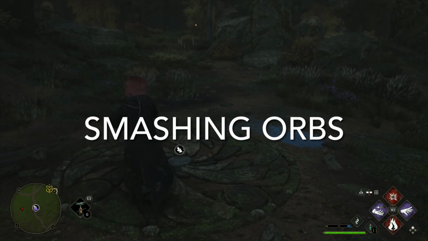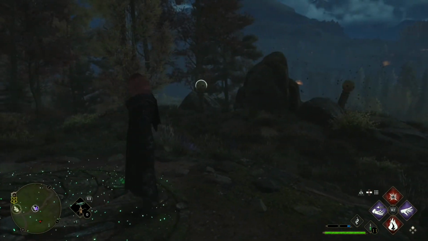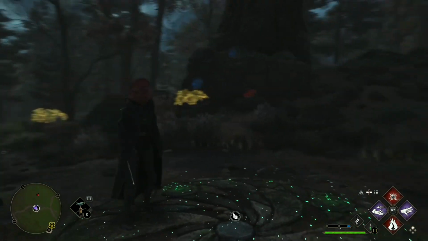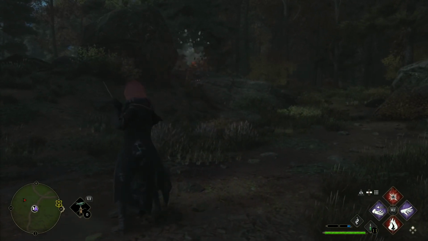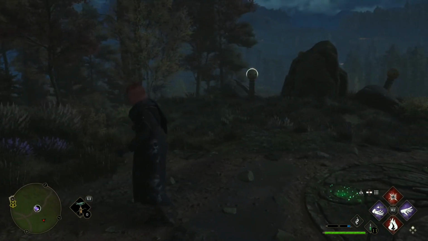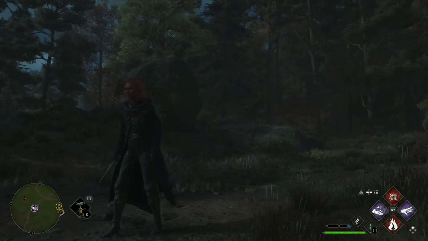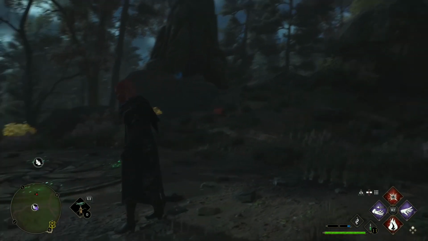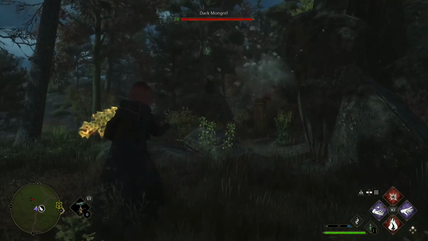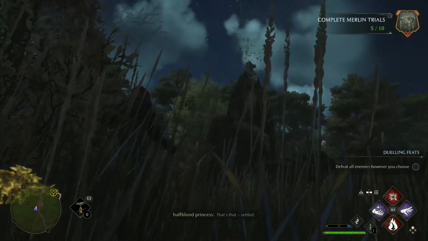This is the Smashing Orbs trial. Once activated, you'll see several orbs, usually 3 groups of 3 for a total of 9 orbs, that will need to be smashed. You don't need any specific spell for these, just blast them with your magic, and they explode. Once all 9 are destroyed, you'll have completed this trial.